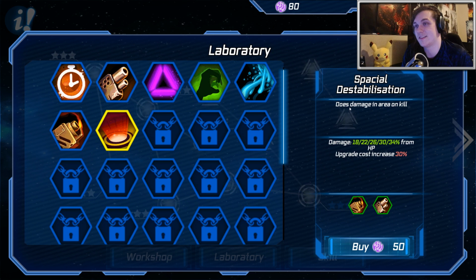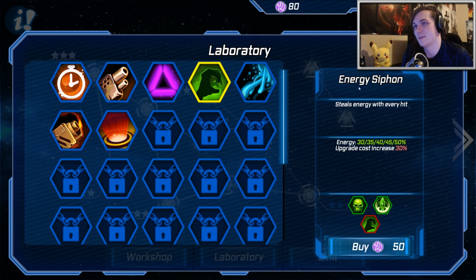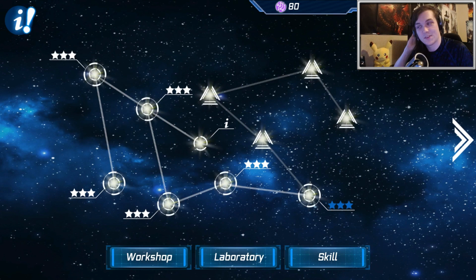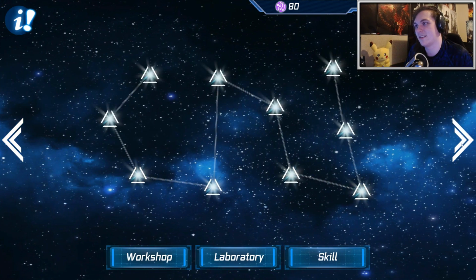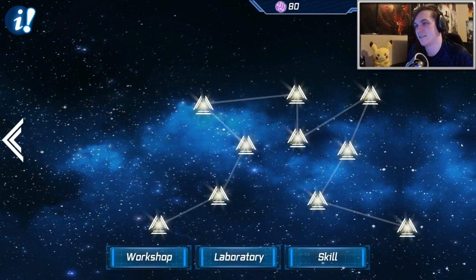So this does damage in an area on kill. That would probably be pretty useful, but it says the damage isn't really that great from HP. It's only like 20% or something. So honestly, I think what I would want to do at this point is either pick up an energy siphon, which gives you more energy every kill, or just get another adaptive protocol, which would increase damage even further, or I could get another speed bonus to increase the attack speed. But it seems like it just keeps playing on like this, and it looks like there's a lot of different levels here, a lot of content from what it looks like.